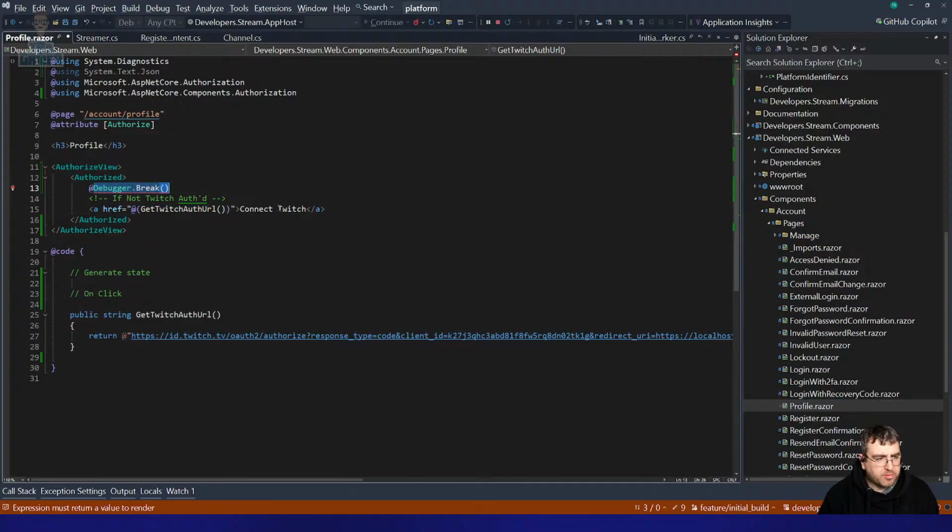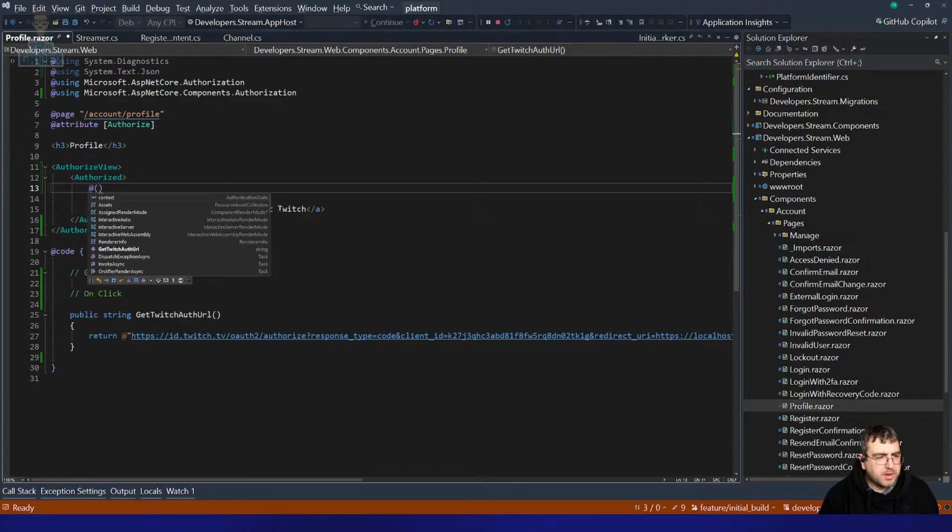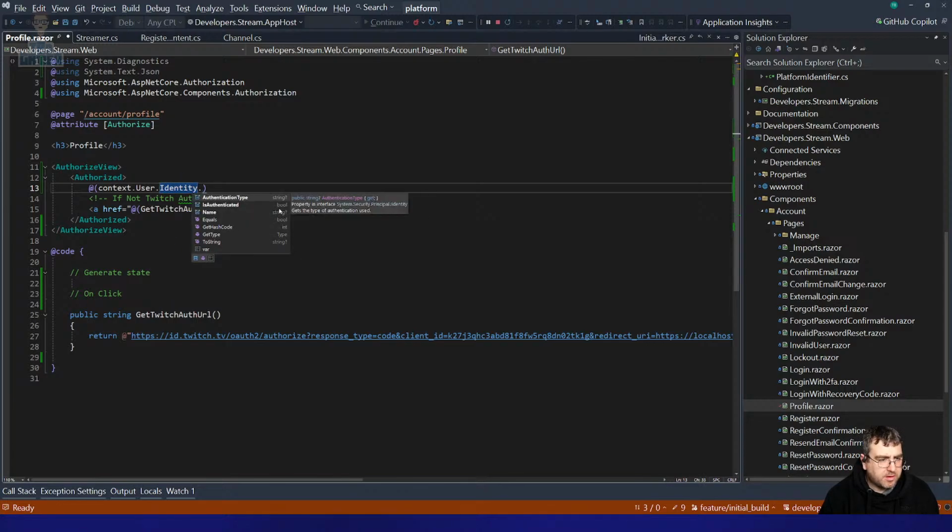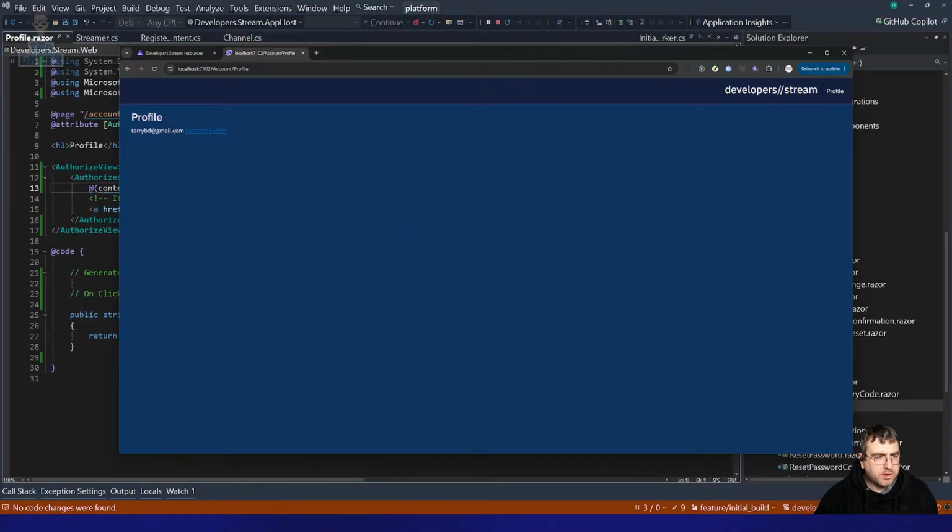Oh, that'd be awesome if I could break that. Suppose it makes sense. Context dot user dot identity dot name. Hot reload doesn't work, does it? Oh, it does work. There we go.